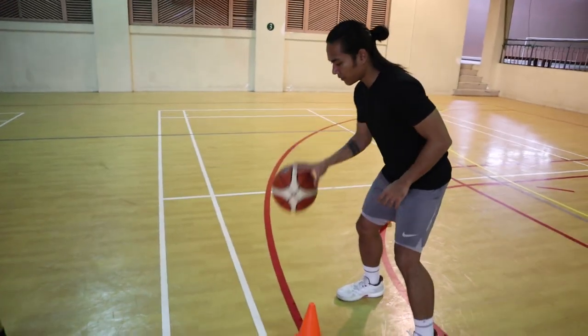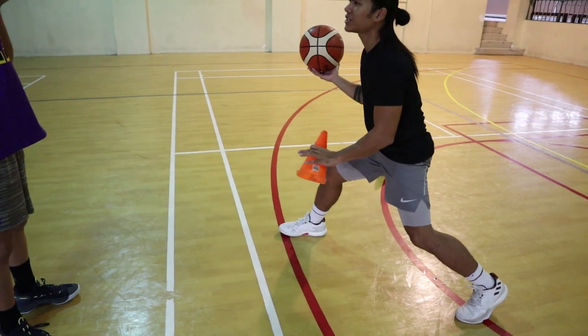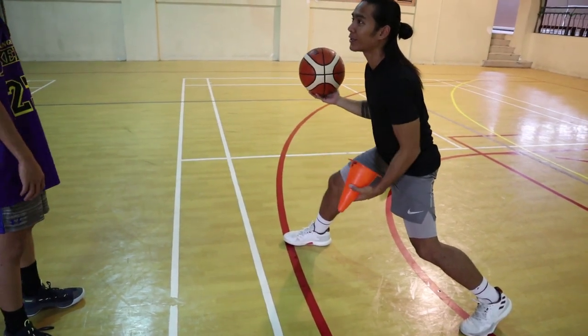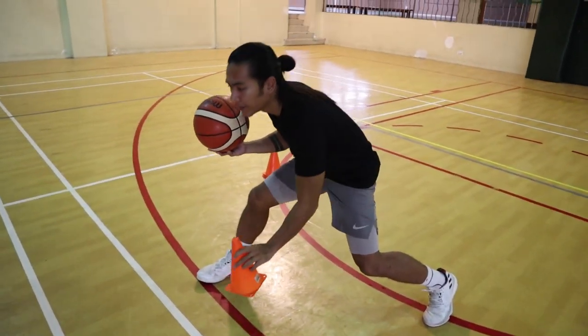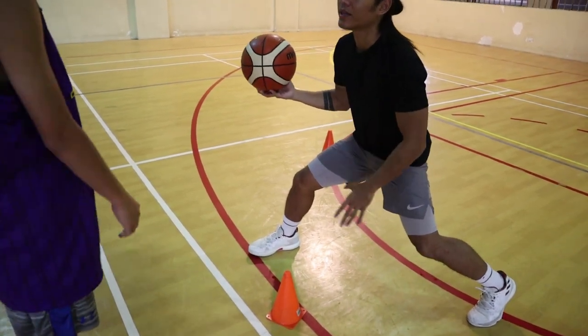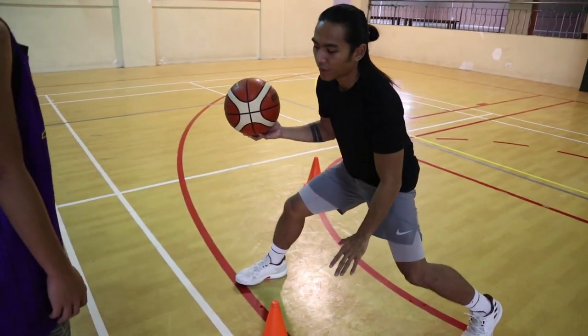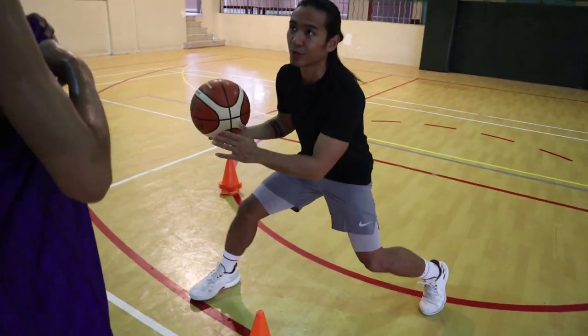Every time you drop, pick up the cone. Same stance, it's just the same. Difference lang is, pinulot natin yung cone. Okay, now, this cone will force you to stay lower than before. Dati wala kang cone, hindi mo namamalayan, baka hanggang dito ka lang. Now, just because you have to pick up the cone, of course, mapipilitan kang bumaba, in a position na mas maging explosive ka.